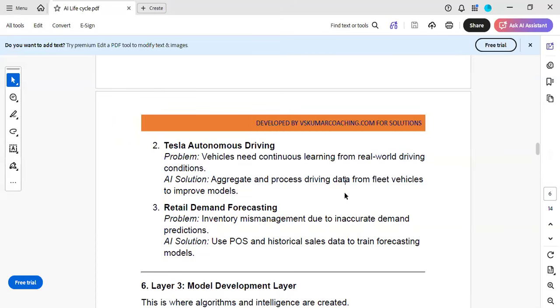It is mentioned here. Then retail demand forecasting: inventory mismanagement due to inaccurate demand predictions. What can be their inventory mismanagement? If they are doing manual management for inventory, they don't have any tracking. A buyer will buy if the item is available, but tracking is not there whether items are available to reorder. You know about reorder, right?